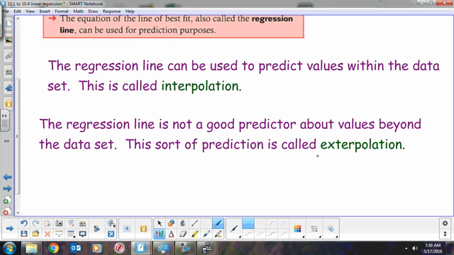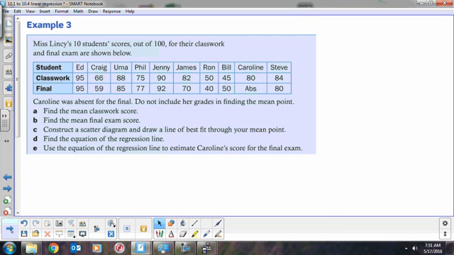Extrapolation, no, extrapolation. I thought it was extrapolation. I'll have to look that up. I think it is extrapolation. Extrapolation means you're going beyond the data set, and it is not as good a predictor. So just be aware, if you are going to look at errors outside your range, that it might not be very accurate. Okay, I'm going to continue, and you all can take a break when we're done.